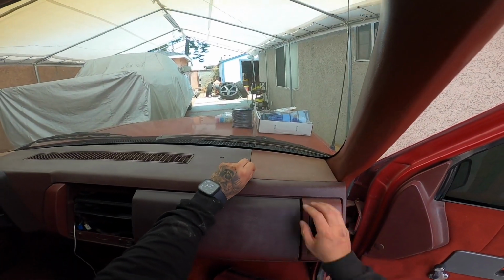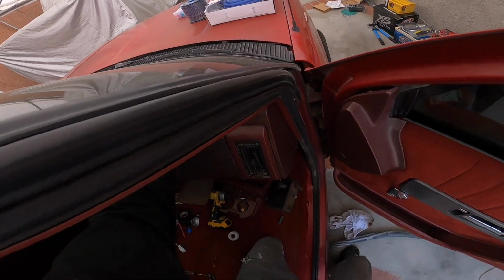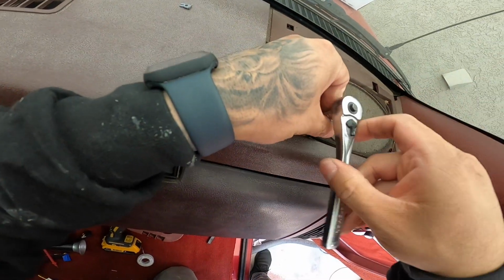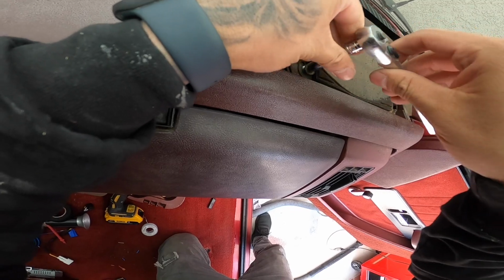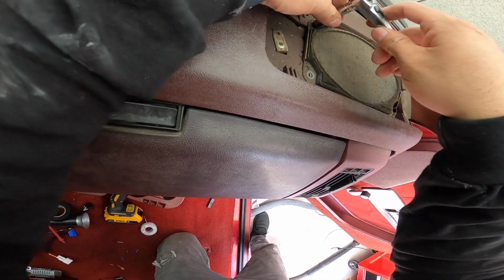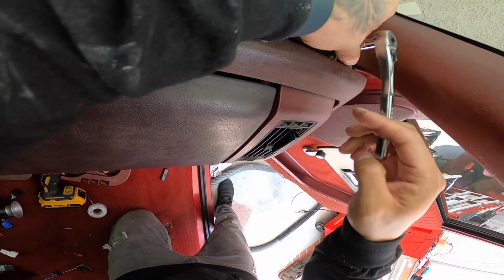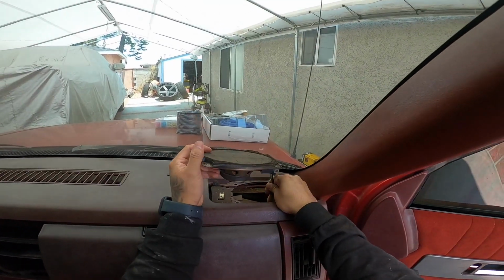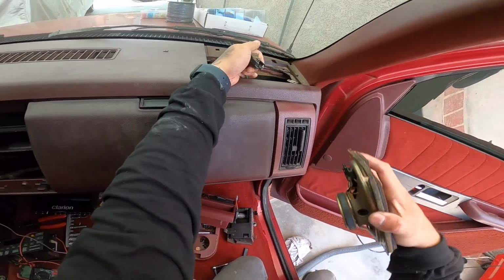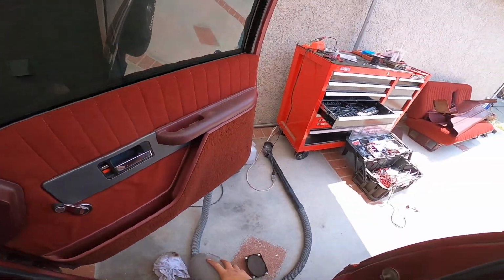All right, we got this speaker grill just chilling here. And then how are these speakers held on? That's by four of those 7mm. All right, let's take these. I'll show you guys on one side how I'm gonna install them, and then it's gonna be repetitive, so I'm not gonna show on the camera how to do the other side. But basically it should be pretty easy. And then we run our speaker wire to the back. There we go. Little magnet. Let's go ahead and grab our new adapter and set it up here and see how it's going to look.